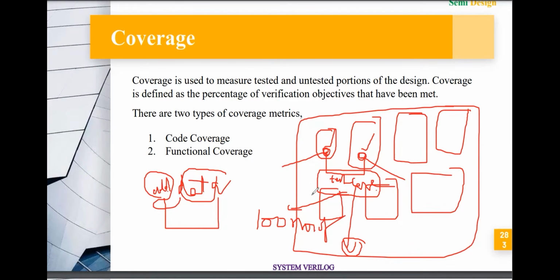That thing we will hit in the coverage. Already it is doing, test passed means already it is doing. Those things we need to check with the help of coverage. Did you get the point, everyone? Every project's main goal is that coverage should be 100%. You take any project, IP level or SOC level, the coverage must be 100%. Then only we can say the functionality of the block is verified and the total functionality is correct.